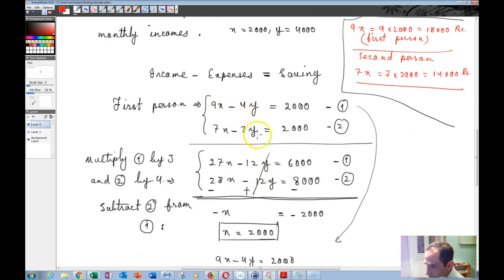You pick something over here and you multiply your equations by some factor, usually one multiplication is enough, but here things were a little bit more complicated, so we had to multiply both of these equations by two different factors in order to get the same terms over here, so we could cancel them out. And then once they're cancelled out, you'll be left with only one variable, and then you'll be able to solve for that one variable. Find that variable, put it back in one of these equations, and you will get the other variable.